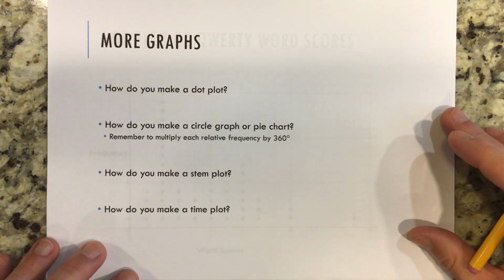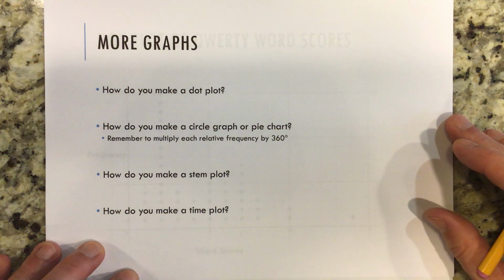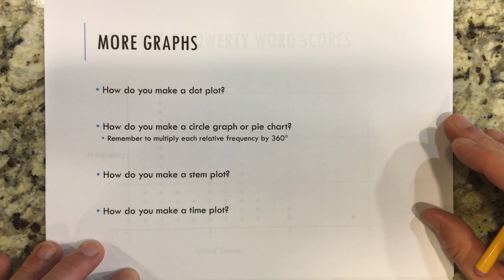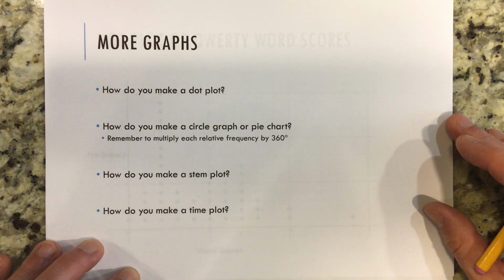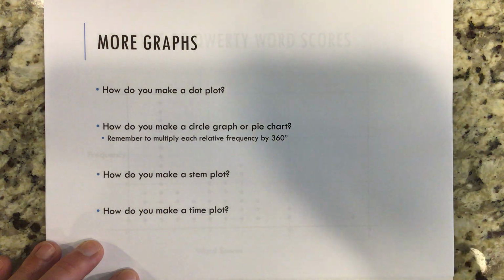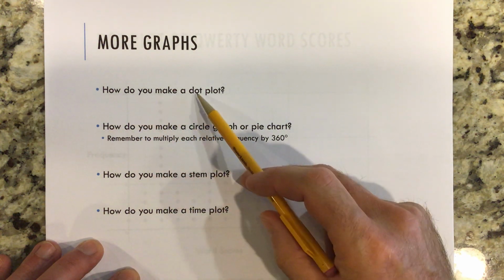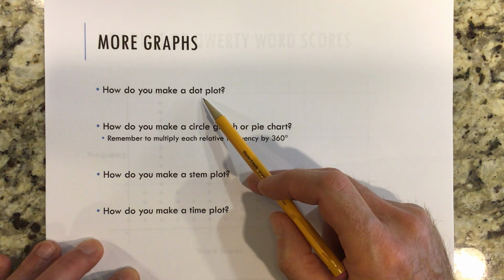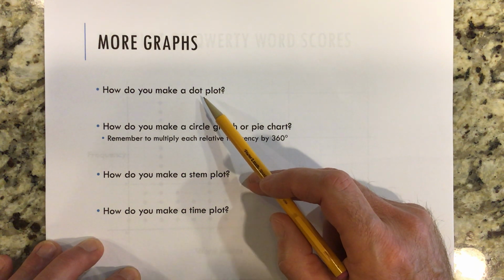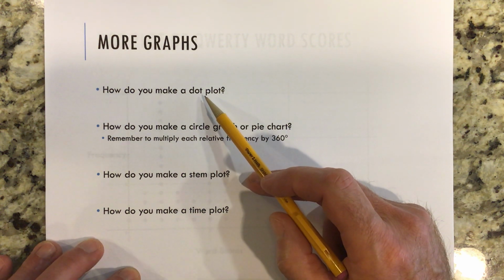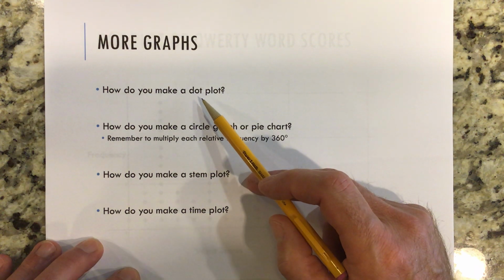Okay, there are a few more graphs. I already mentioned bar graphs, so make sure you use a bar graph when you have categorical data and the bars do not touch in a bar graph because the order that you put those categories is completely arbitrary. Okay, how do I make a dot plot? Well, a dot plot is actually very much like a bar graph. So put yourself back in, say, preschool. Might be the first graph you ever made, a dot plot.